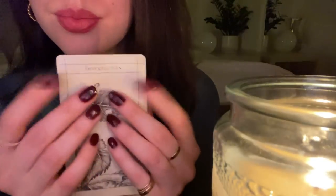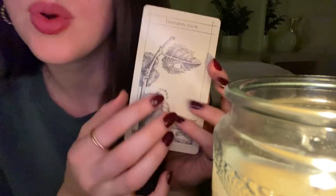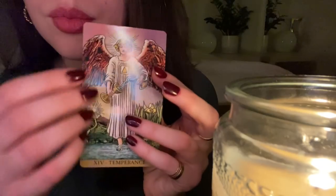And then we have the third, which, in your current situation, is the King of Pentacles, and then the key is imperfection. This leaf with a hole in it, but look how beautiful the world still is, and this plant still is. And then finally, your view to the future is Temperance. How gorgeous are these colors, right? Okay, so we start with the booklet, looking for this friend, which is the King of Pentacles.